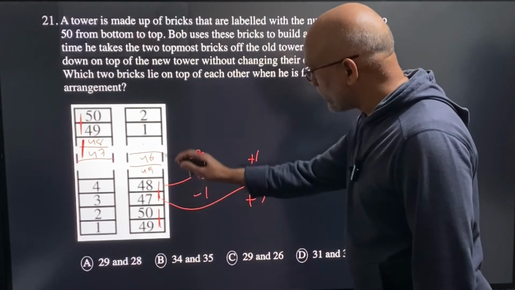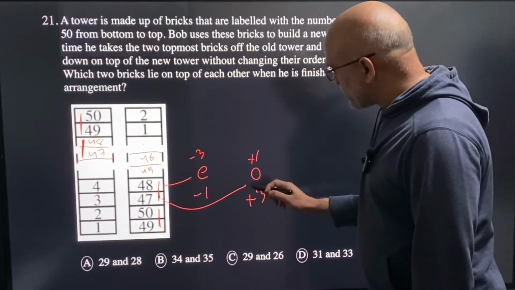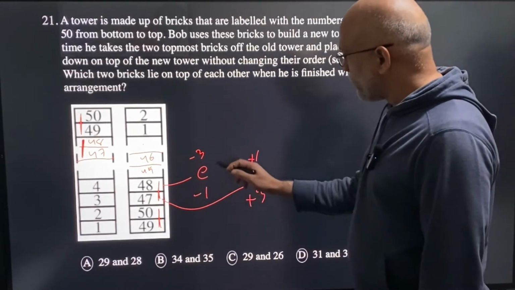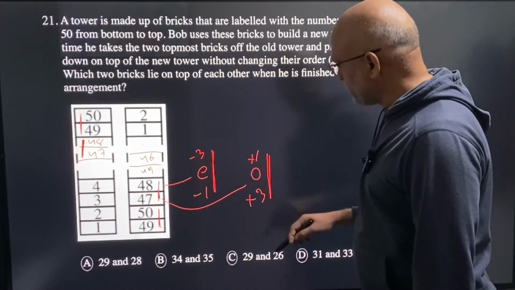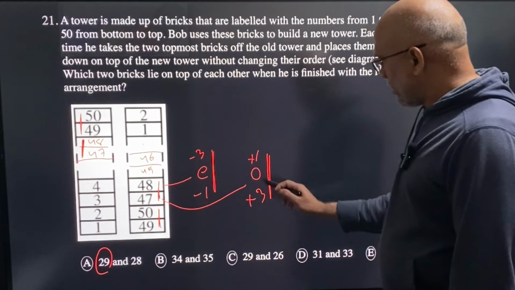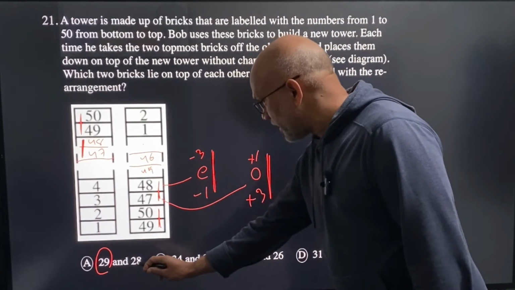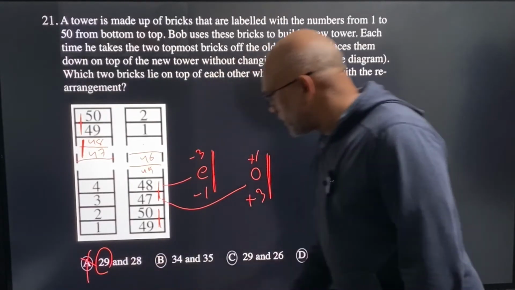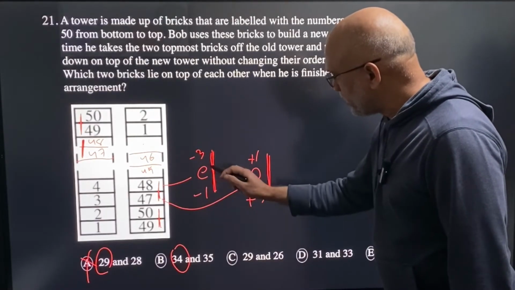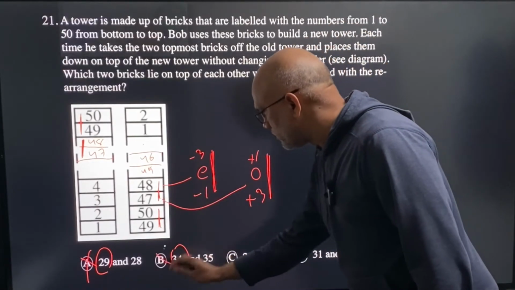And this works for any of those bricks, right? And we'll try to see which answer matches this pattern. So we can check either this pattern or this pattern, any one is fine. So if 29, this is an odd number, then it has to be plus 1 or plus 3. But this is less, right? It's less than that, so this is not going to work. If it is 34, let me just check this pattern because this is an even number. It has to be 3 less or 1 less, but this number is more. That's not going to work.